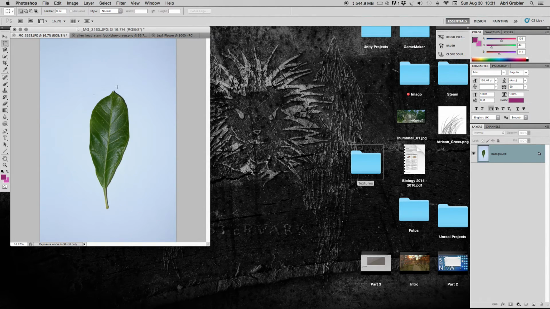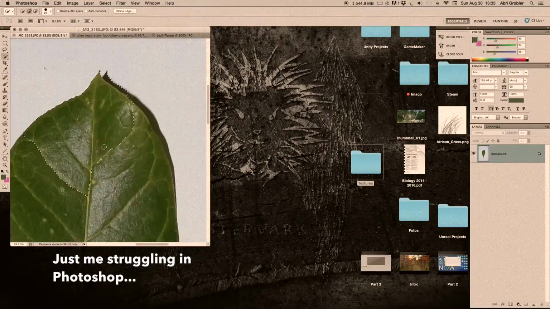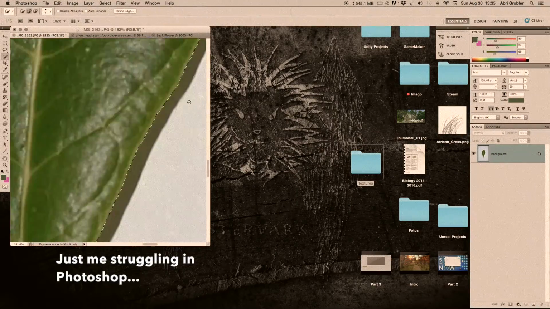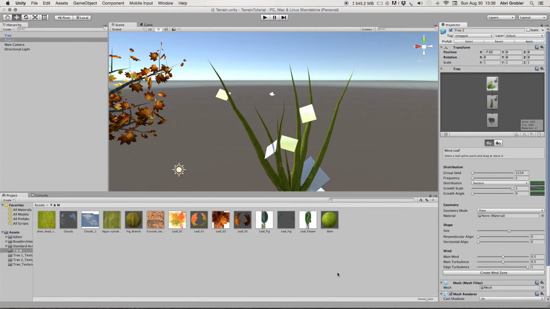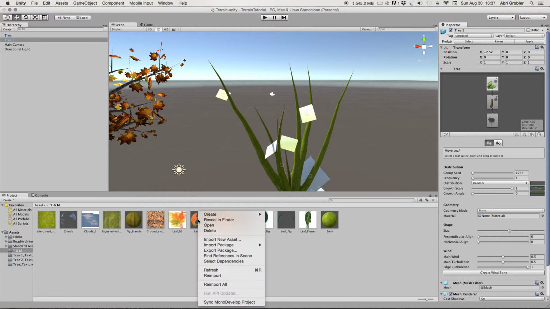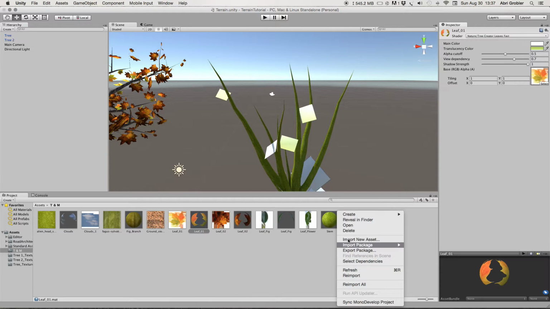What I basically did is I just cut out this leaf, and then I added it to a canvas which is texture size, and then I just deleted the background and saved it as a PNG.